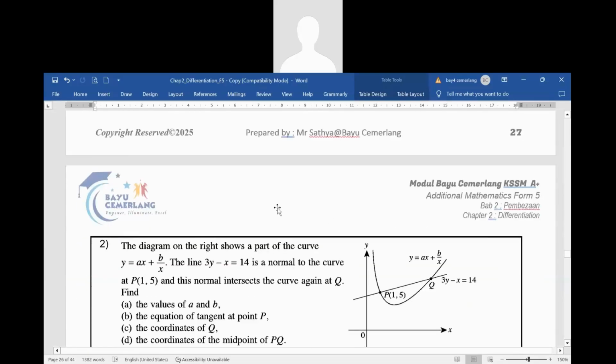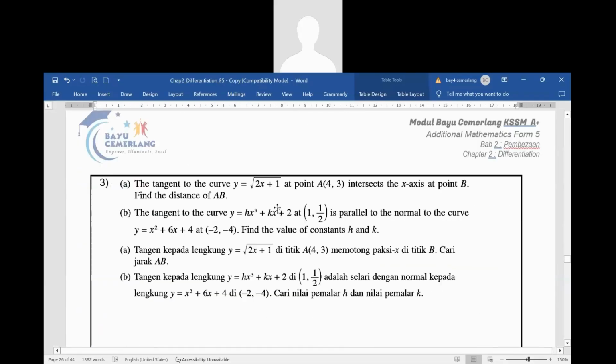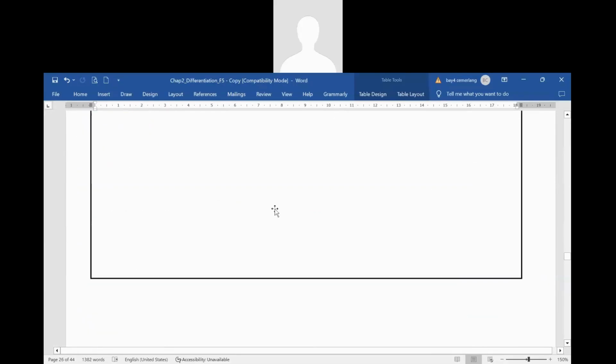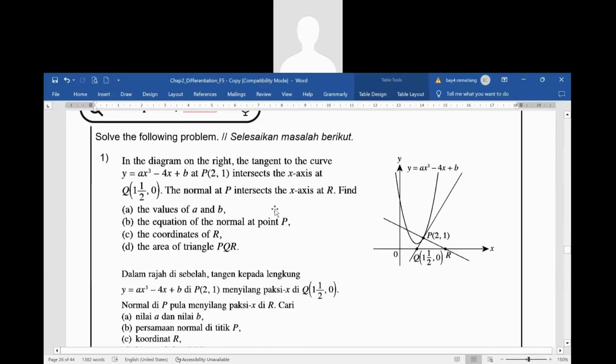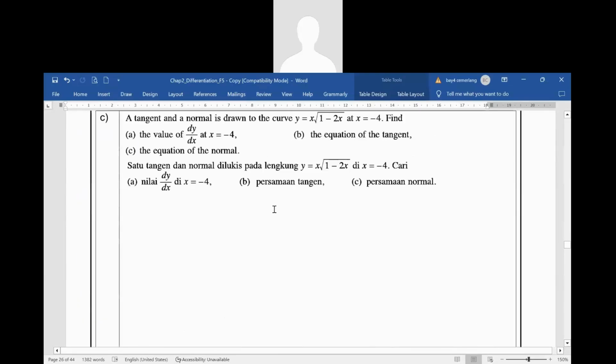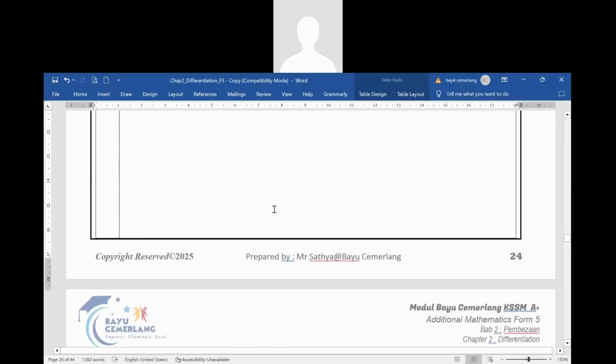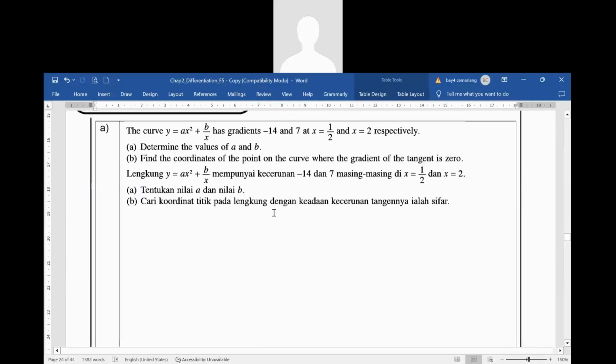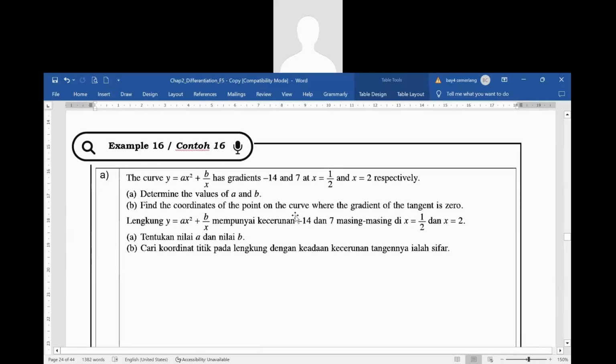This one is all problem solving questions. But actually we already covered everything. I'm not going to do every part here, but we are going to do a few questions from here. Okay. Right. I think I will show you part A first. Part A has unknowns. A question like this can come out in Paper 1.